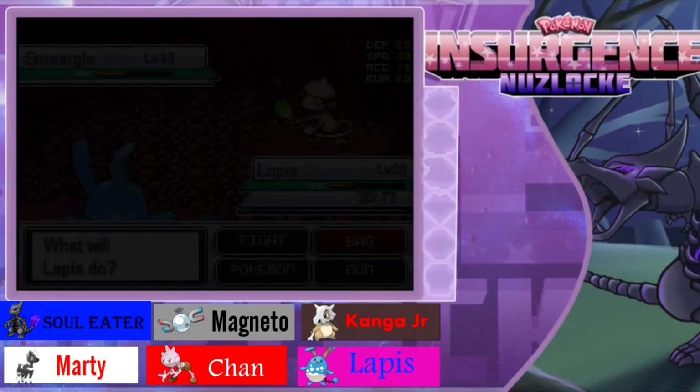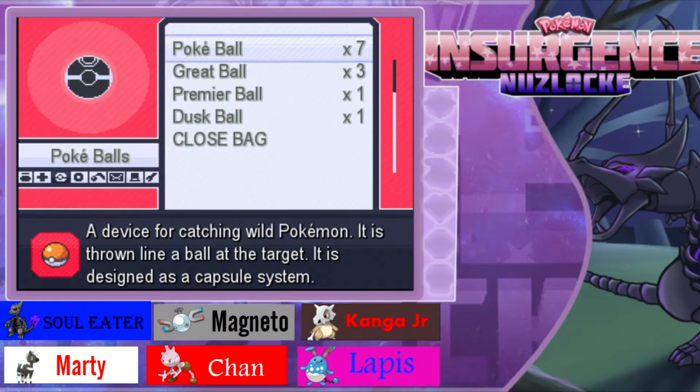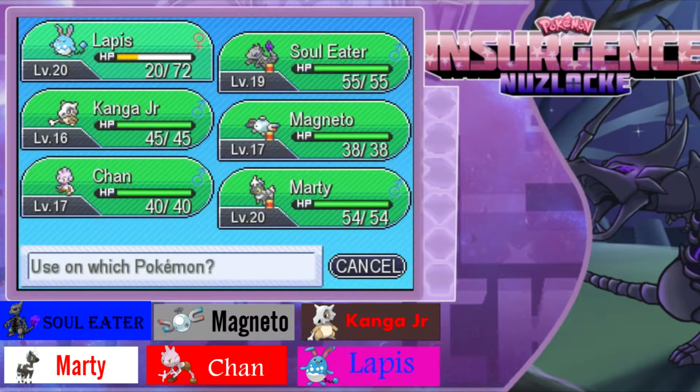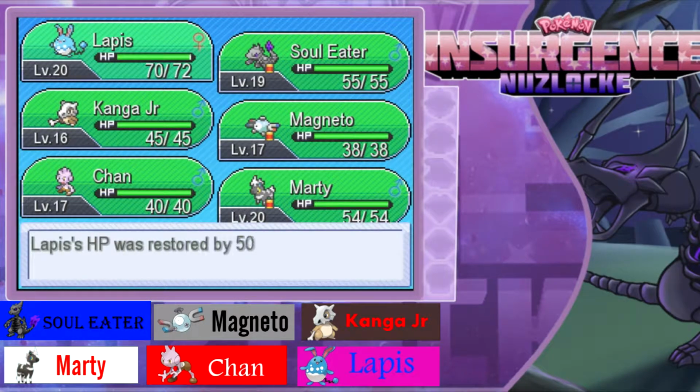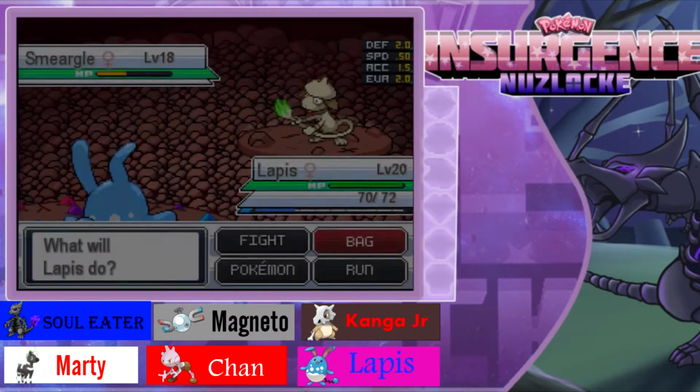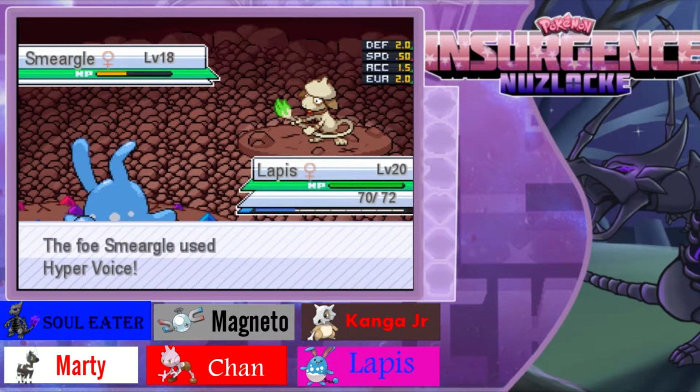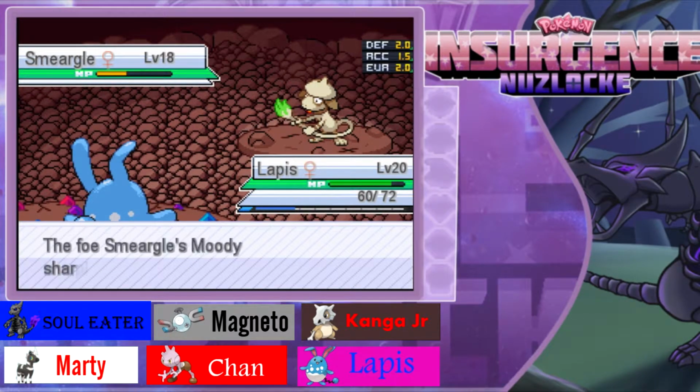Okay, let's use a couple of potions. Yeah, we have a Super Potion. Let's just use a Super Potion and then we're back up to 7-8. I don't know what's stuck in my throat, guys. I'm sorry about that. Okay. How much is this going to do? Okay, not much.